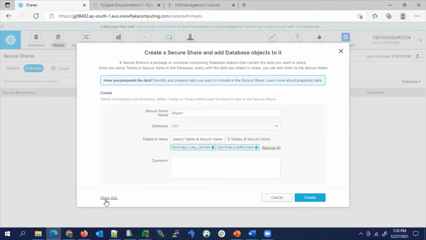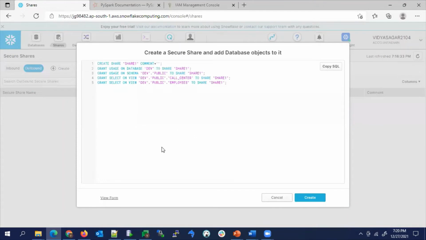Now you can see the query here. It says create share one, comment, no comments. Grant usage on database dev. So we are sharing the database dev for use along with share one.